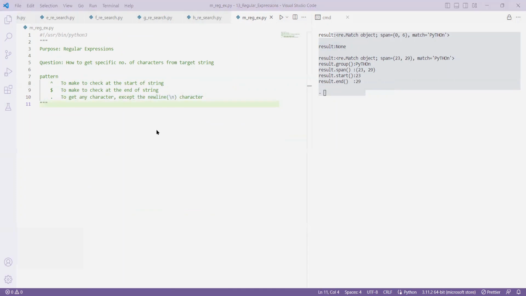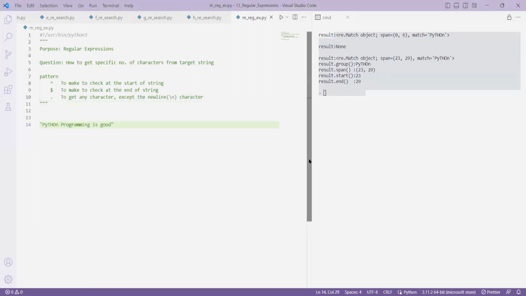Then how to do that? First of all, I try to find something like this. Say I have the text "Python programming is good", and I want to find any character. Here also I will do it with a pattern. I want to show the beauty of this dot. If I say dot, see how many characters are matched. Just a dot, if I do. Plain dots means there are two dots, right? If I do a regular expression, did you see the entire thing came? It means it can match any character except newline.